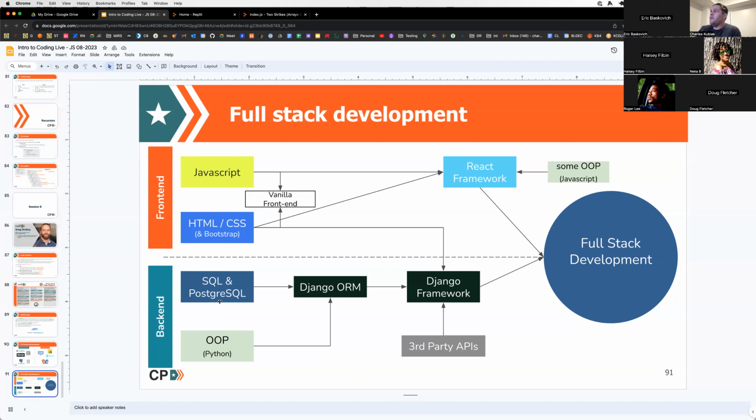Vanilla JavaScript is what we're doing in class right now. We're just writing plain JavaScript and solving problems with it. Once we get a handle on vanilla JavaScript and the syntax, because I believe I showed the class last week a sample React application, you can see that it's JavaScript, but there's a lot more to React than what we're dealing with right now.